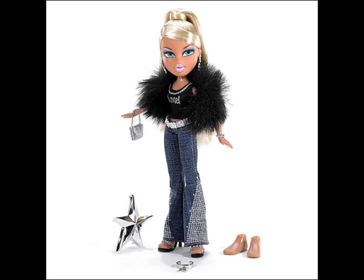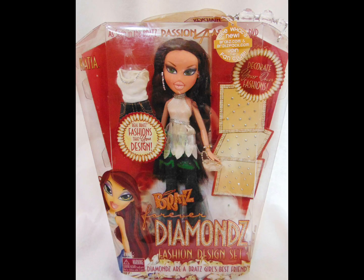The next one is the Forever Diamonds Katya doll. I don't like the face on her, and when I look at her I don't feel like it's Katya. One of my favorite Katya dolls is the holiday edition — I love her makeup, I love the little dark side she has going on. But I don't like this Katya doll. It's really just the face. I like the outfit, but the faces can do so much for me — I hate the face on her.